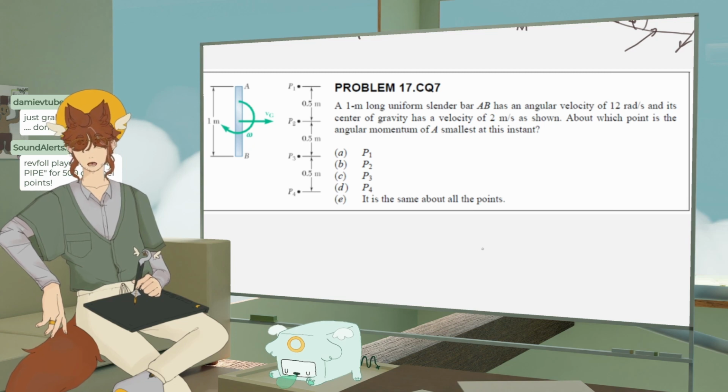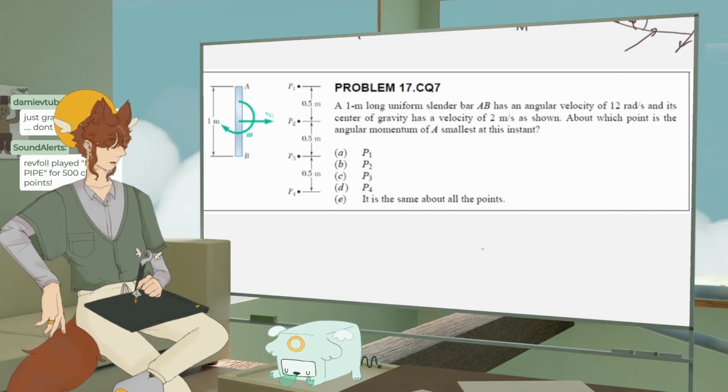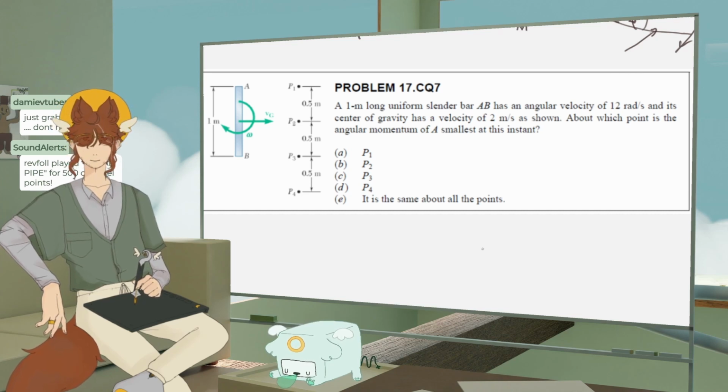Anyway, we're trying to find angular momentum. What is angular momentum? What's the definition? It's like I-bar omega, probably. Oh, you know, just me and my angular momentum chilling, because we're cool like that.